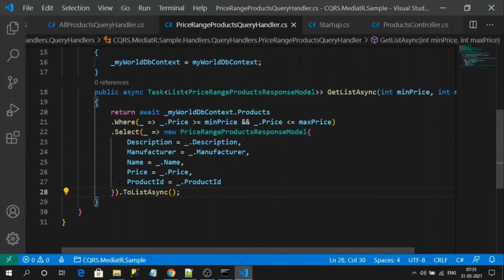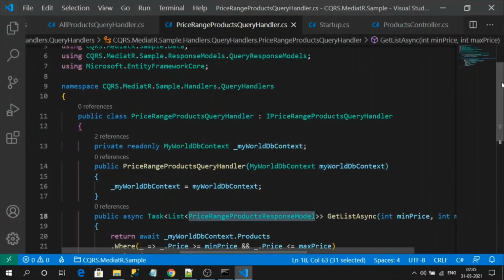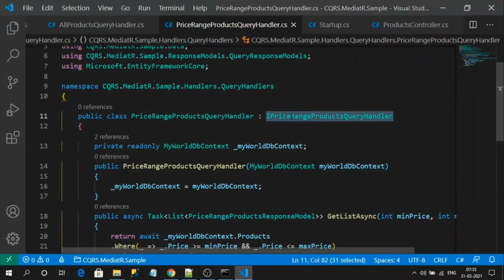So this is our logic for our handler. Here we are using the input query parameters and the response model in the handler. So let's register this handler in the startup.